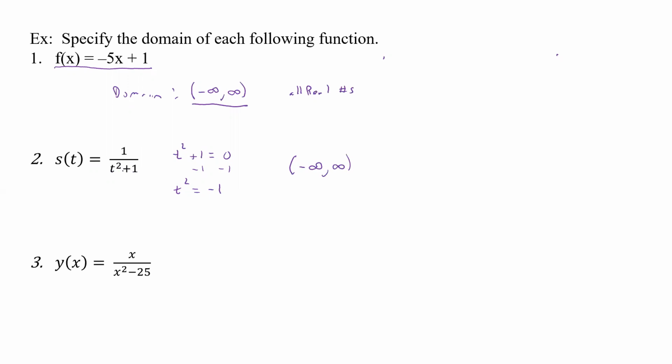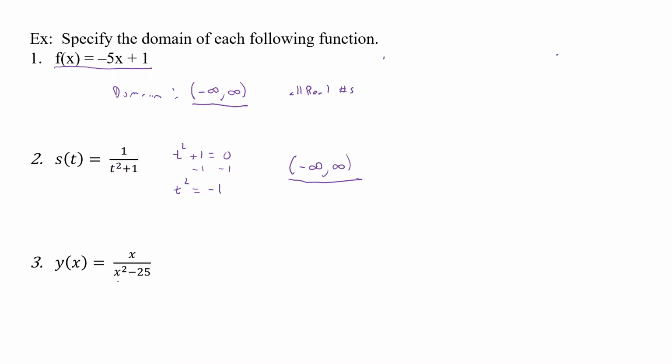Now, if we'd said this is a -1, then we start having things where we can actually find values we can't use. And that's what we come up to with the next one. But in this one, again, it's just going to be all real numbers. So no matter what we plug in for t, it's going to become positive. +1 is positive, so there are no values that are ever going to get us 0 here.